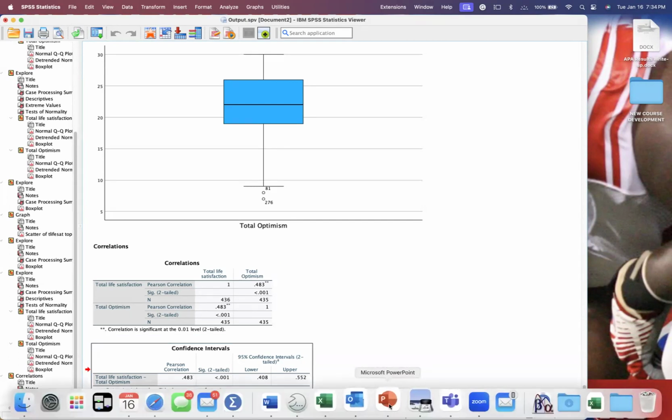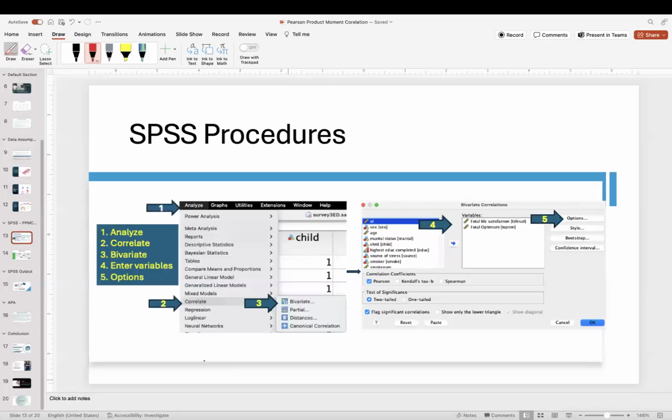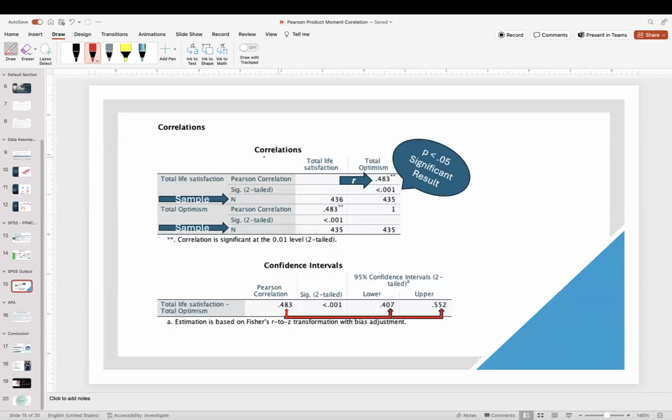Now, what we'll do at this point is I'll go back to PowerPoint, and you should see a PowerPoint presentation. And I'm going to go to the slide where we are going to look at the output. These were the two pieces that we looked at in the table, in the output, when we ran the procedure.